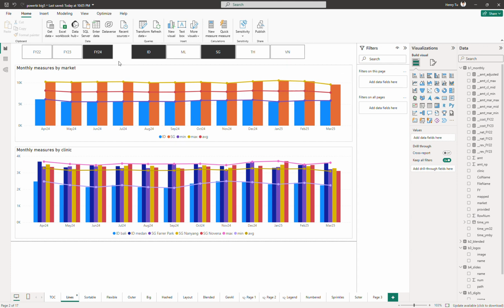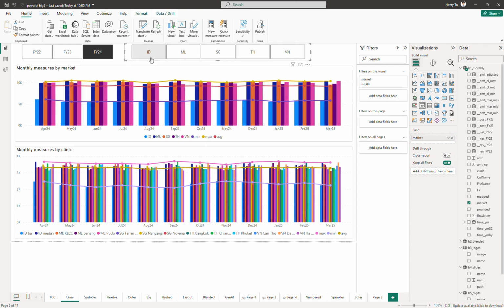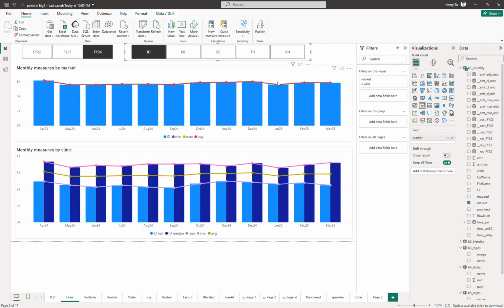Okay, so the first thing I show you is like this. I select Indonesia like this, and then you see here the mean, the max, and then the average will be the same. Because actually, in this case, there is only one market, so the three lines will be the same.